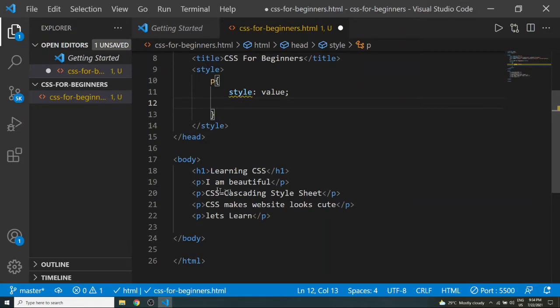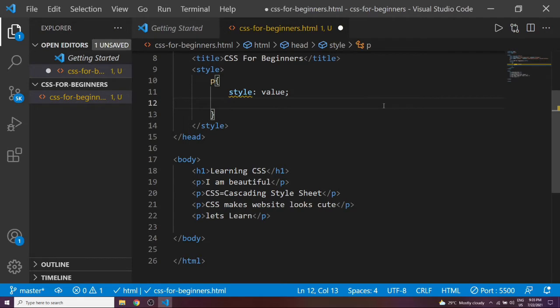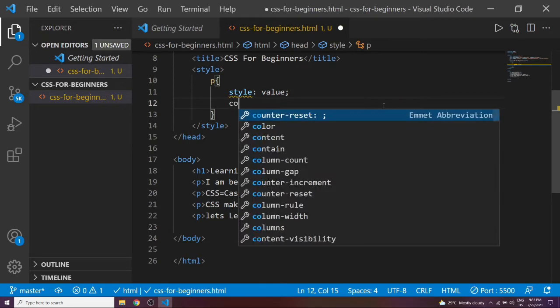Let's say I want to make these paragraphs a different color. If I go here, you can see these are black, but now I want to add style to these paragraphs. The style I am going to give is color.